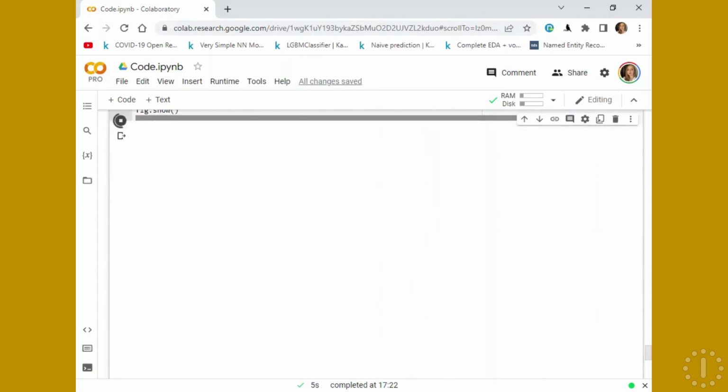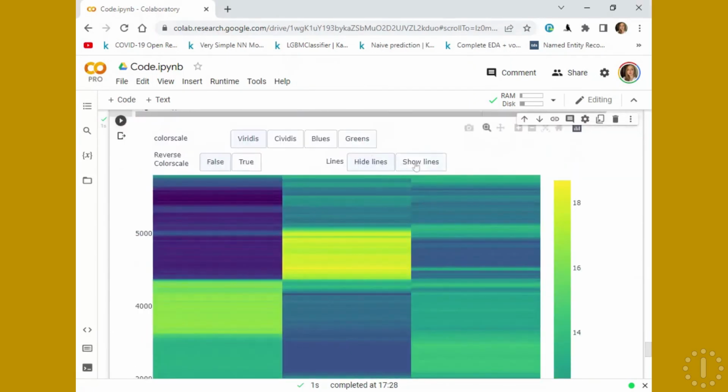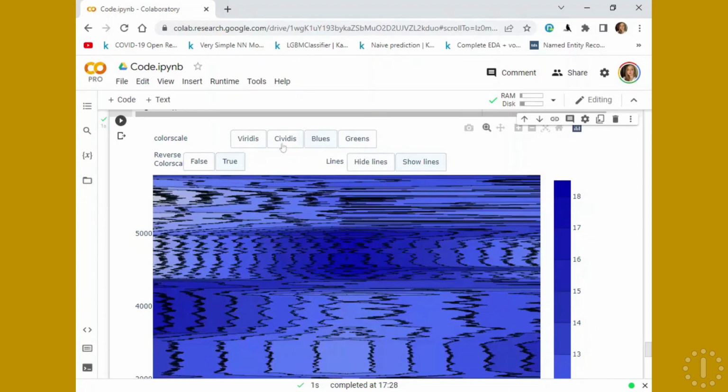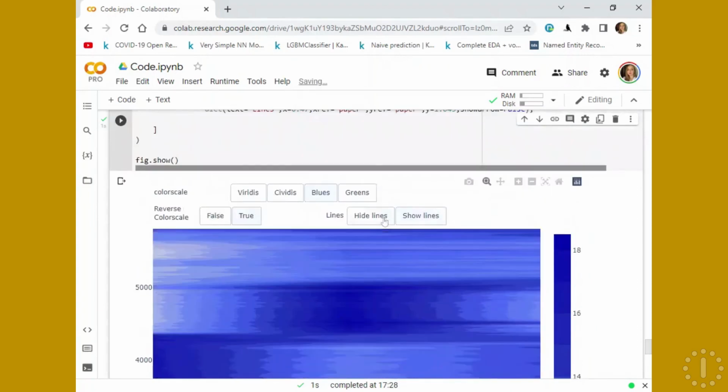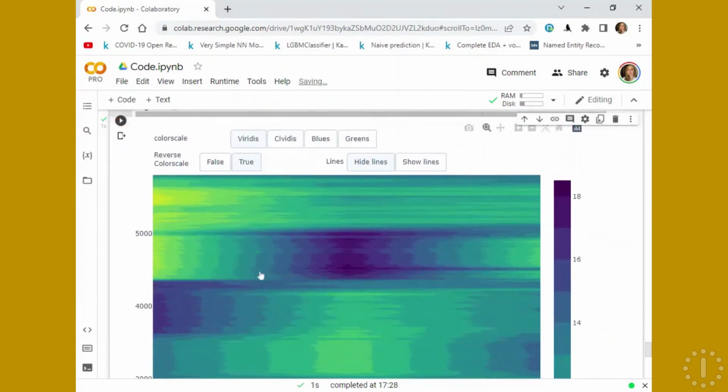Now it should show the plot. Now, as you can see, the code finished, and we can have show lines, greens, blues, true and reverse, hide lines, back to the contouring part.